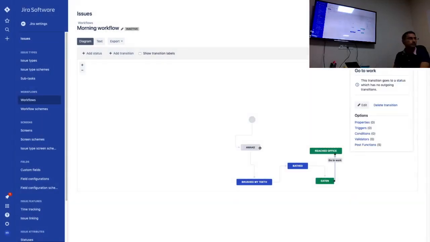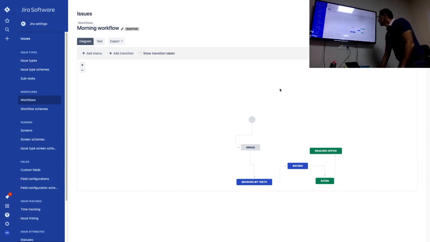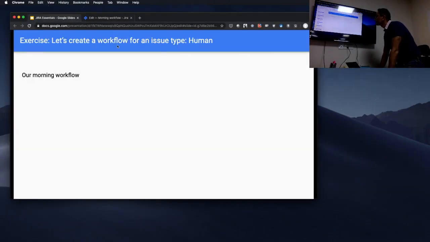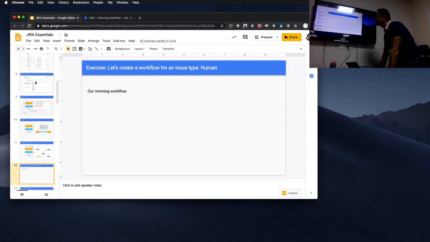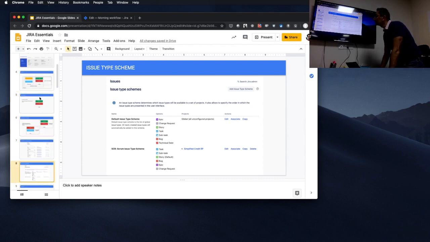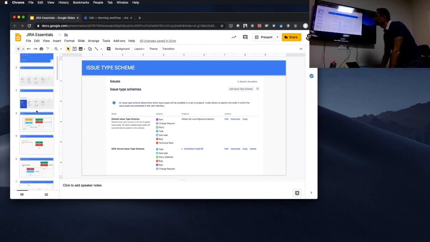So now we've got a workflow, right? We've gone from waking up to eating food to reaching office. Some people could stop at eating food, but both are, for us, done category items. Now, that's what a workflow is, right? So we'll stop at that and go back to our presentation. So that's how easy it is to really create a workflow.